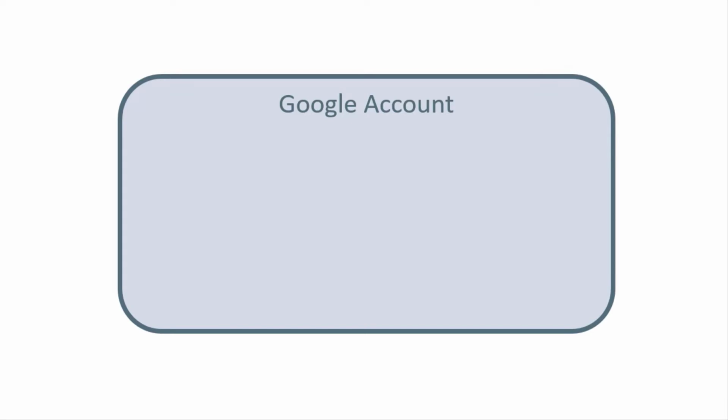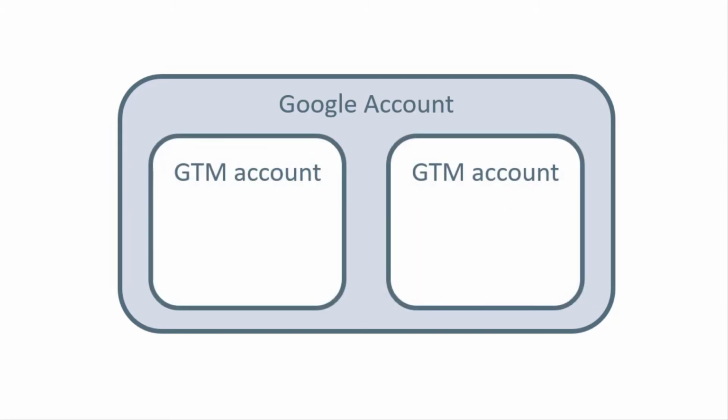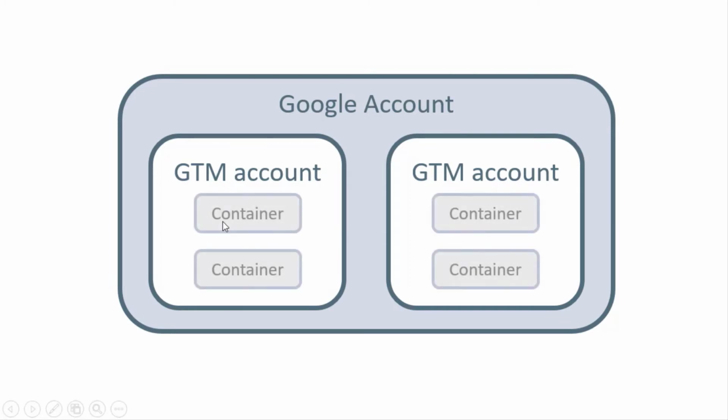Before we continue, first, let's take a look at the structure of the account and what all these different things mean. So when you have logged into Google Tag Manager, you have used your Google account. This is your email address that you use to log into your Google Ads, Google Analytics, Gmail, YouTube, or anywhere else. Then what we have done is that we have created a Google Tag Manager account. And under the same email, under the same Google account, you can have multiple Google Tag Manager accounts. And as I've mentioned, the best practice is to have one account per business. So if you are, for example, an agency and you are working with multiple clients, each client should have a different Google Tag Manager account. And then in that account, we have a container. So for example, if you're working with, let's say, 3 different websites that belong to the same business, and those websites are quite different, the best practice would be to create a separate container for each website.